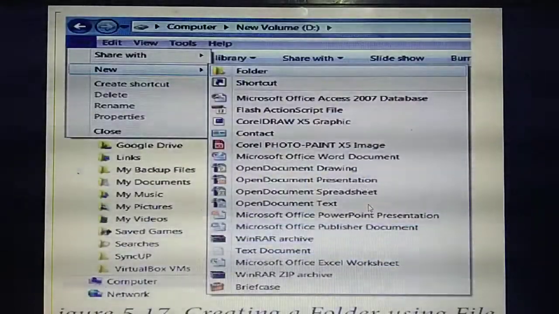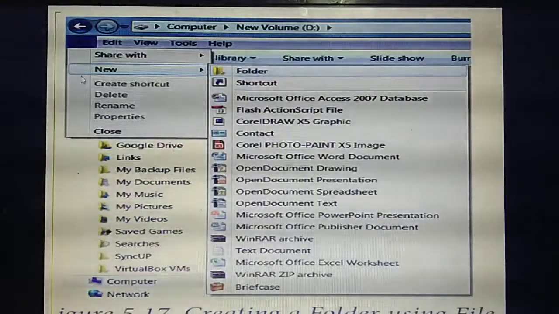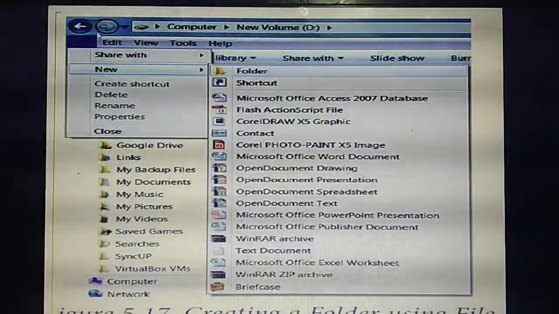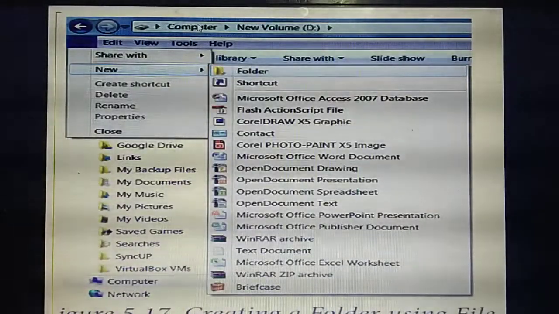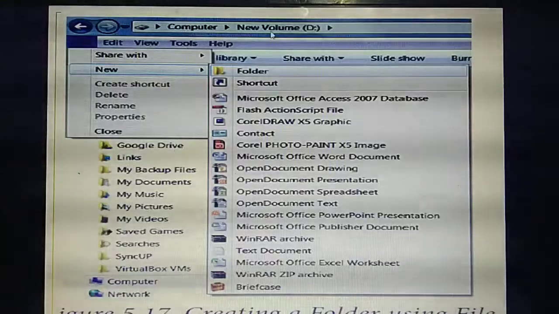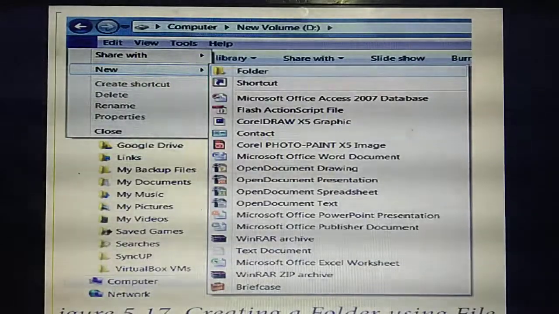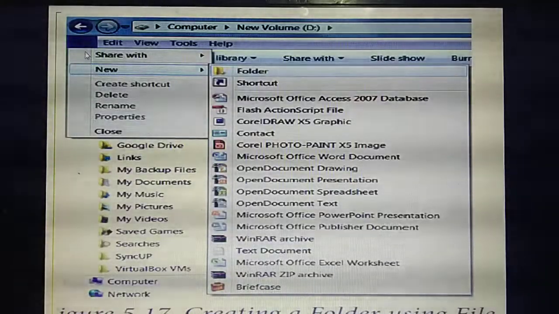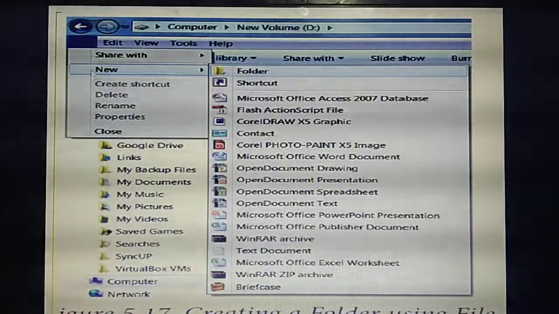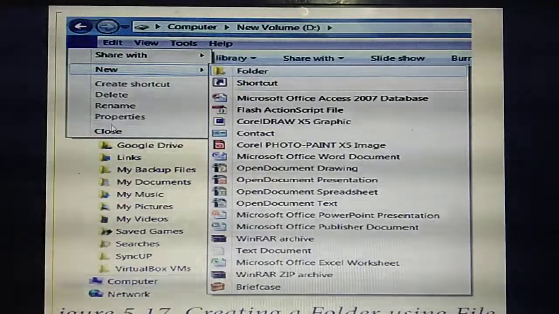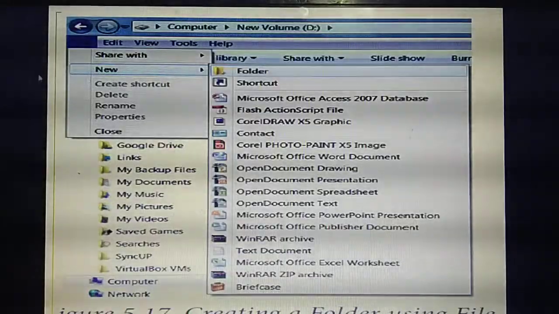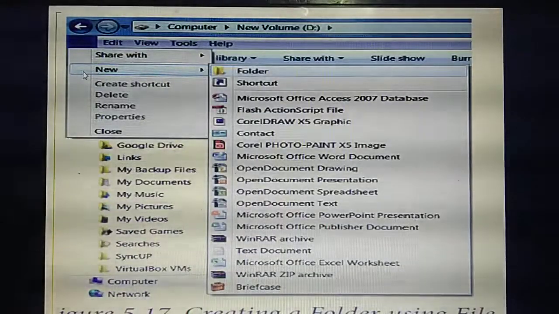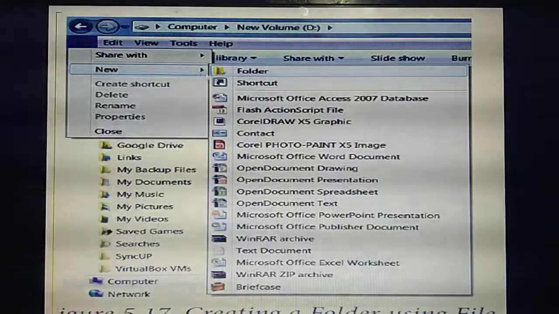Understand? So listen carefully to what I said. Recall the steps, then you will never forget. First you need to click which one? First you need to select the Computer icon, then the drive, D drive. Again you need to click which one? File menu. From the File menu, is it visible for you? If you click the File menu, this drop-down box will appear. Then from this pop-up menu you need to select New. Which option do you need to select? New. Then click Folder.